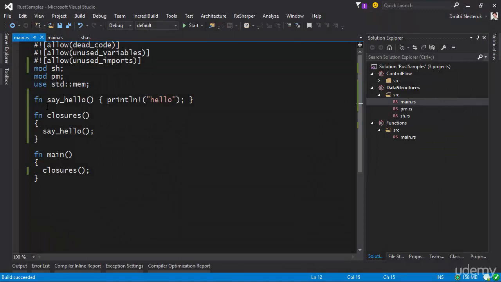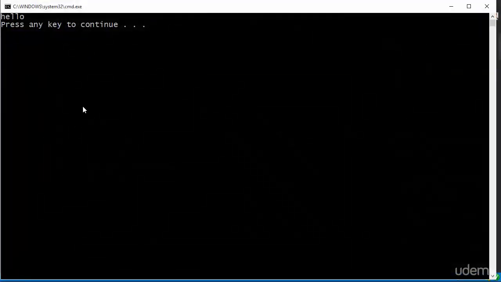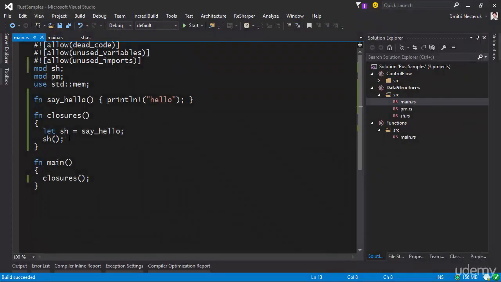However, what I can do instead is create a variable with a let binding, which is going to refer to this function, say_hello. And then I can call the function on this variable, so I can actually apply the function call operator to this variable, thereby invoking pretty much the same thing. So this should give you a hint that it is possible to take an actual function and store it in a variable. And in certain cases, especially when you deal with higher level functions, it's actually a very relevant thing to do.